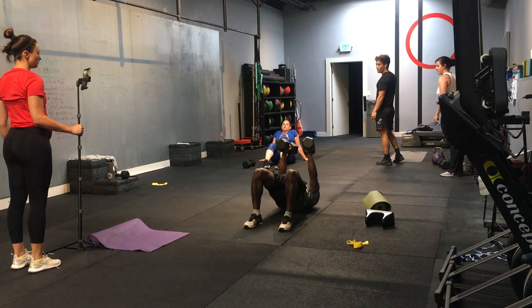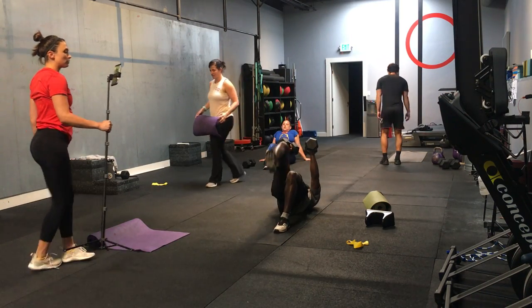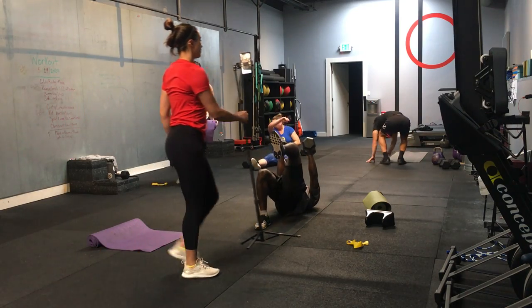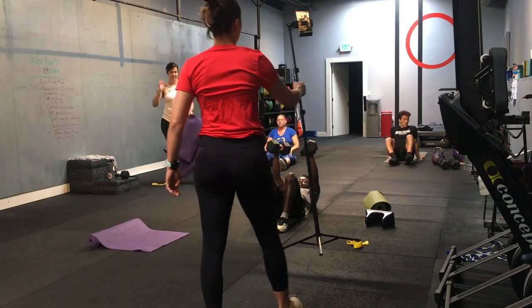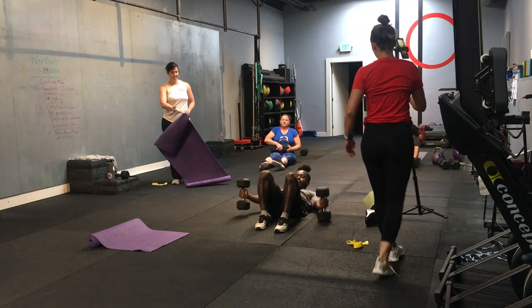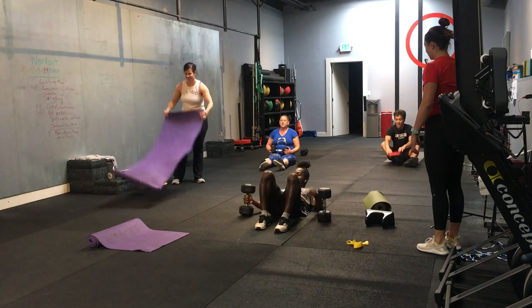Glute bridge march. Lift one leg up. And then we switch legs. Good. So you can go in a holding on a press. Or, Wilfred, can you lower your weights to your hips for me, please? If people want to give a little resistance on your hips, maybe one weight across your hips. Put the dumbbell across your hips.